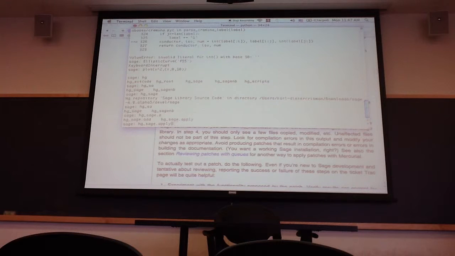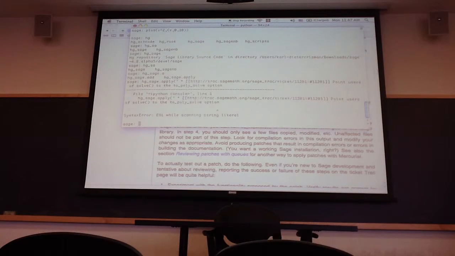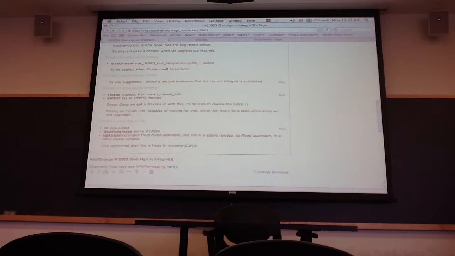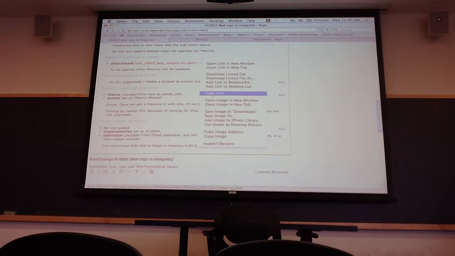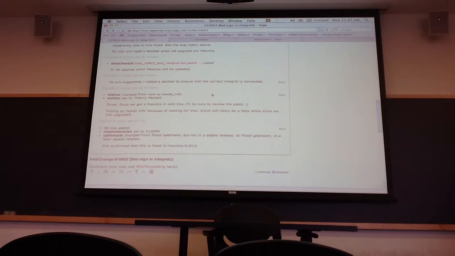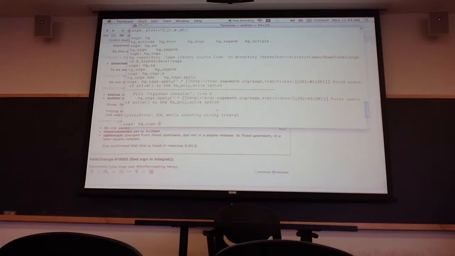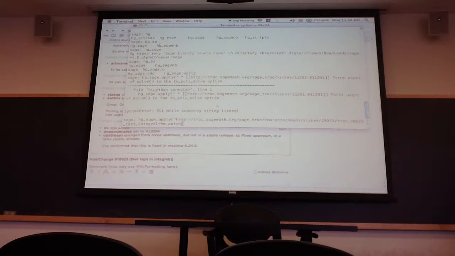I'm going to put a parenthesis in. I'm going to put a quote because Python likes strings. Then I'm just going to do Command V, which on Macs pastes. I just have to paste it in because I don't want to write it all down, right? Whoa. I must have copied something before. No problem, copy link. I must have cut and pasted something else. Okay, sage.apply. I should be able to just go here and paste. There we go. You see, I didn't have to do anything.